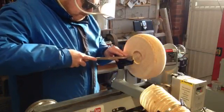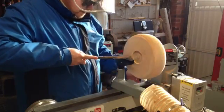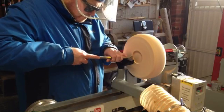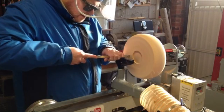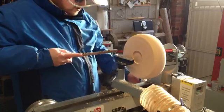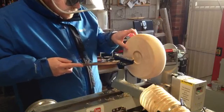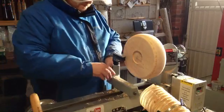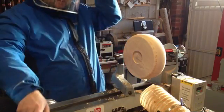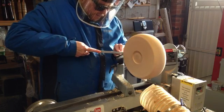I'm just going to roughly find my starting position here now. Yeah, it's a piece of Alder. I've pretty much got the shape here now, and the mortise is done. I'm just really refining the shape. It feels like a big cheese round, which is really cool. I'll be getting the fine finishing tool on it shortly.